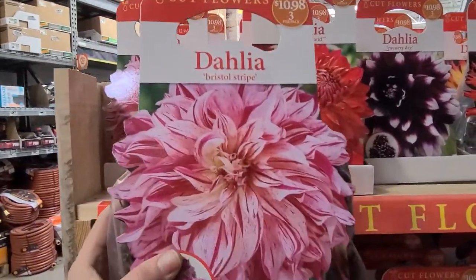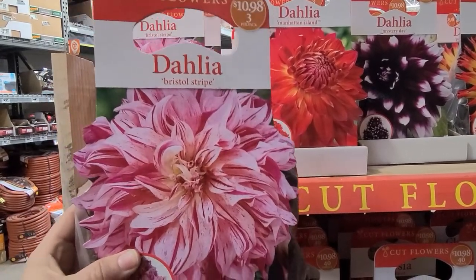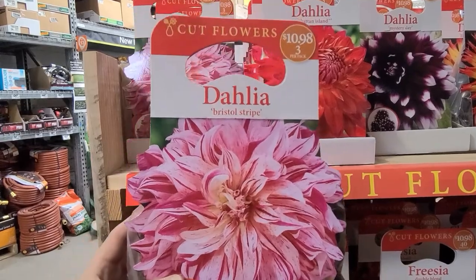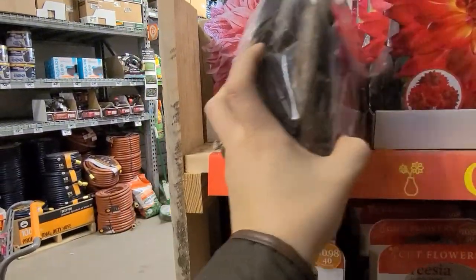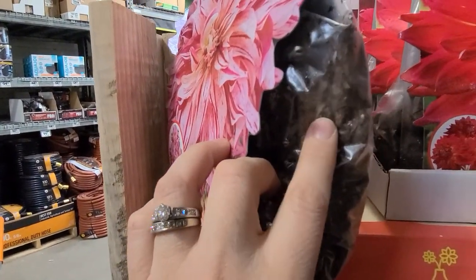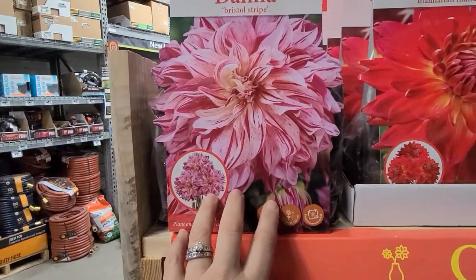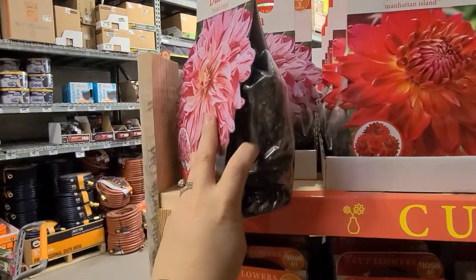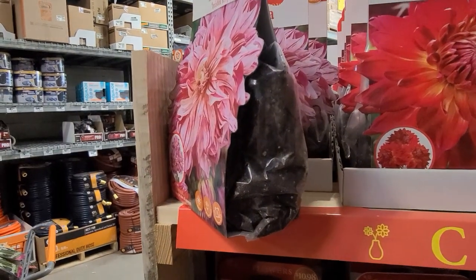Here's what I look for when I'm trying to find which pack I'm gonna buy. First, I pick up a few packs and go by weight. If they're really dehydrated, the package is going to be a lot lighter. So this one feels pretty heavy, but when I took a look at the side, I saw a little bit of mold in there. It's hard to tell in the video. But in any case, you wanna look for the best package in terms of volume and what it looks like. You wanna make sure that it's not shriveled and that there are no signs of mold.